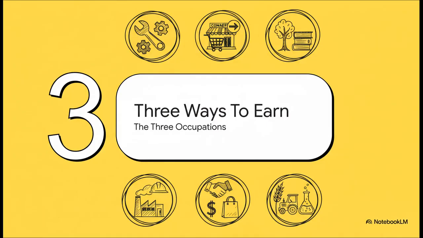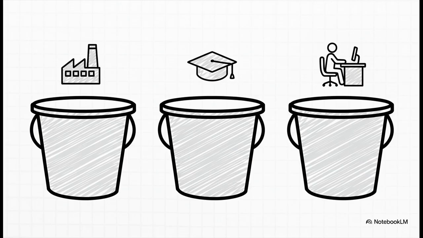All right, so for the rest of this, let's just focus on that top half of the diagram, the economic activities. Because it turns out, even within that world of earning money, there are really 3 main ways people do it. And these are the big 3. Pretty much any job or career you can possibly think of is going to fall into one of these 3 buckets: business, profession, or employment.